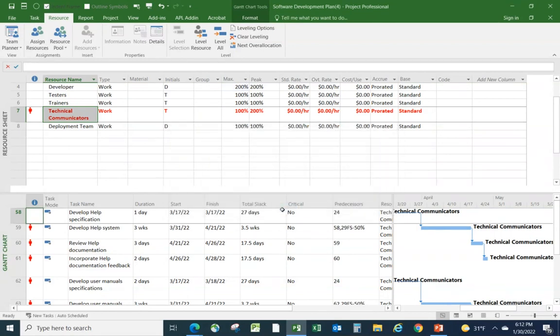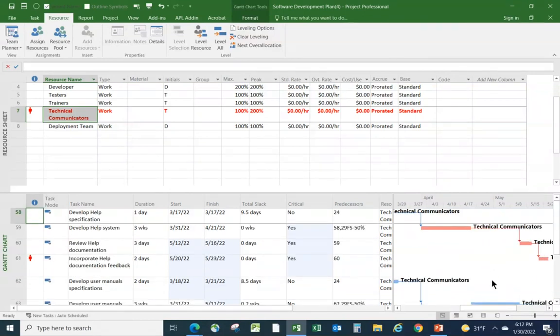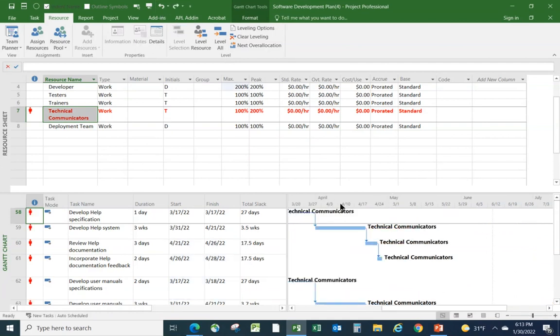Not only that, if I say, well, do the best you can, it starts splitting tasks for me. Not only that, it's made developing the help system and reviewing documentation on the critical path. It's made those tasks critical. And that doesn't make any sense to me either. I don't want a schedule where everything is delayed and we're not going to get done simply because we've got documentation on the critical path. I need to make sure that documentation can be done, but it's not critical. So I'm going to undo that change I just made.